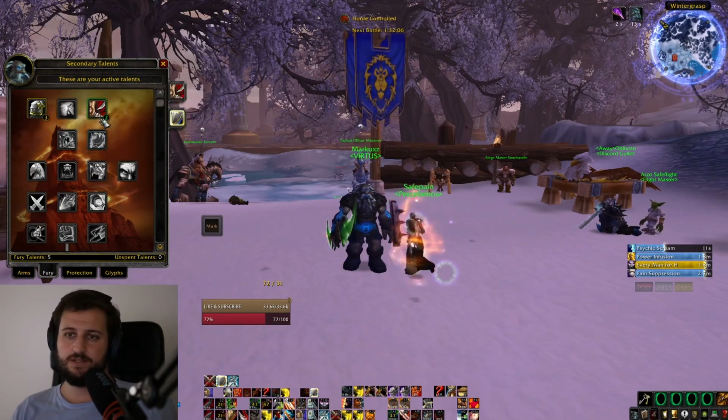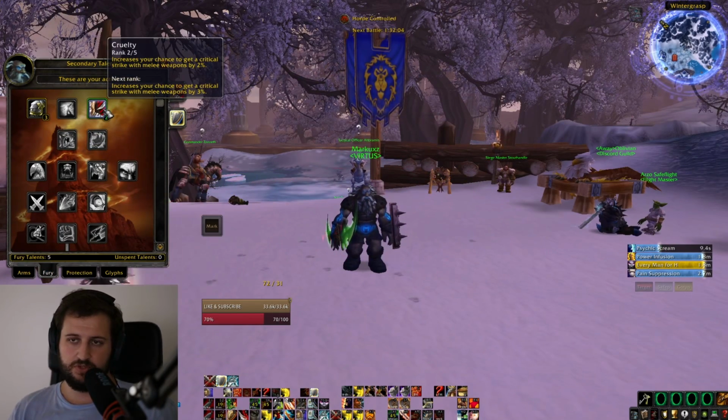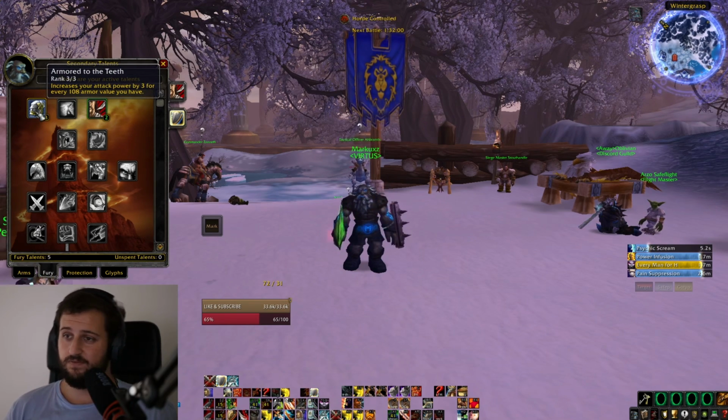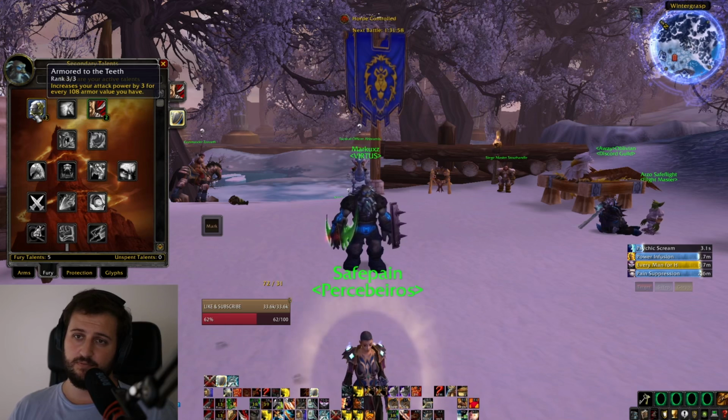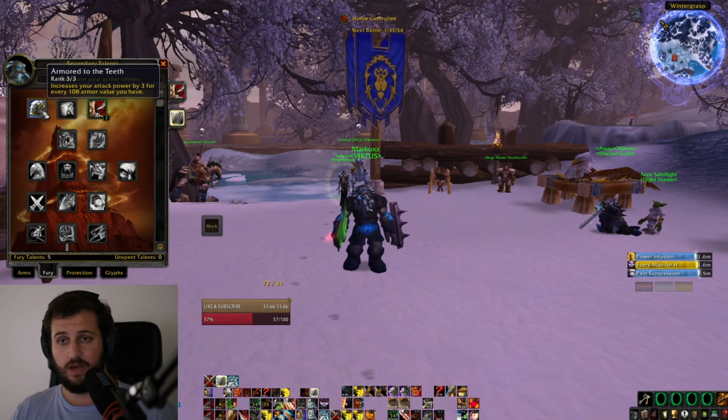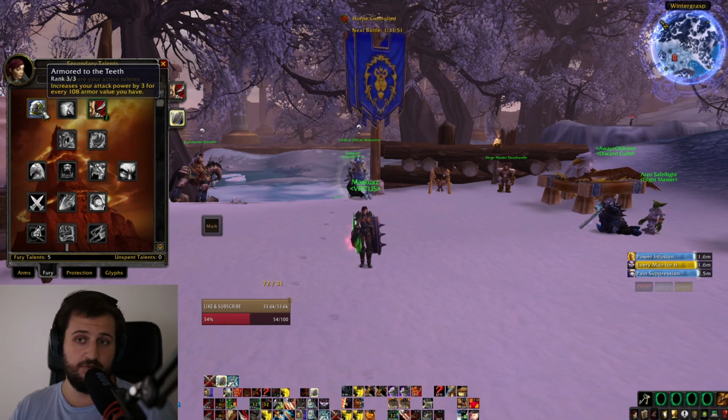In the Fury talents, you have Cruelty, which increases your crit chance by 2%, here 2 out of 5, and Armored to the Teeth. It should be noted that this is even more effective in Protection Warrior because you use a shield. So you have even more armor, and so you have even more attack power.